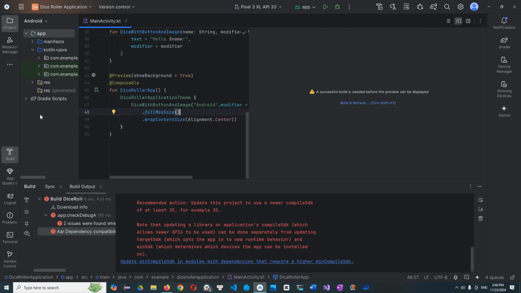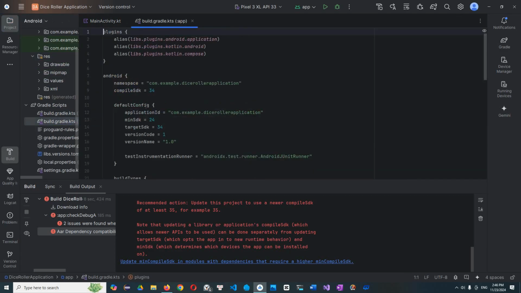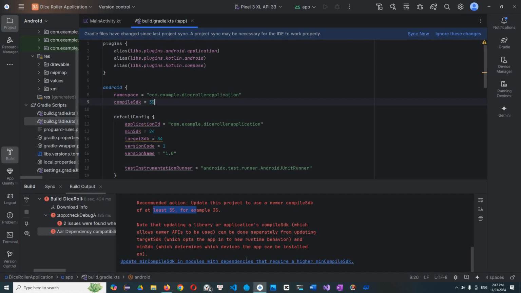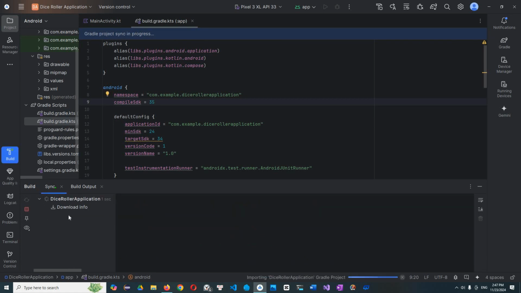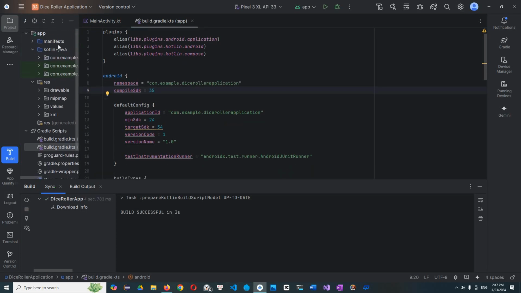I got errors. This is a common error. Let's change the compile SDK to your certified version and sync, double check and make sure it all works perfectly.